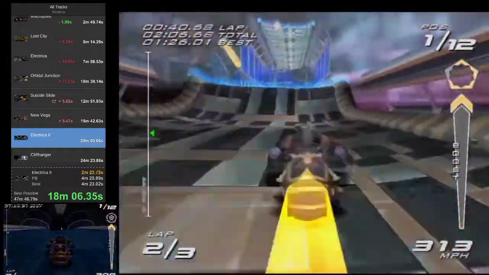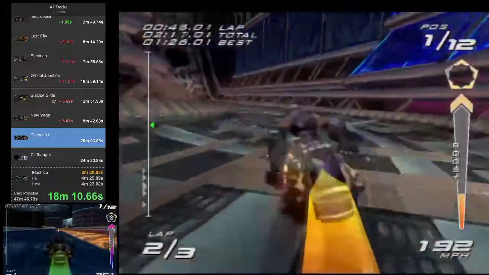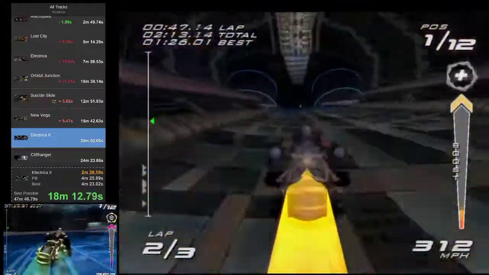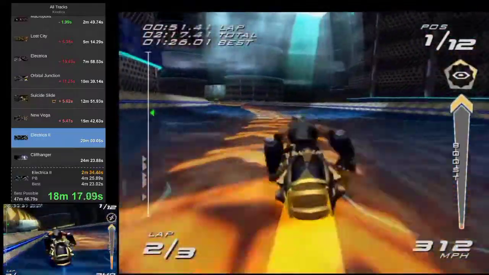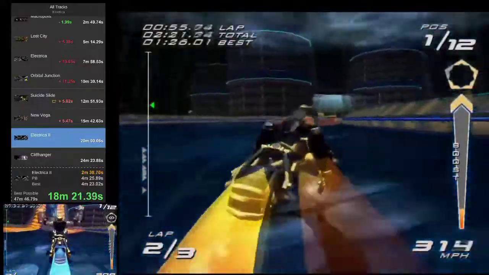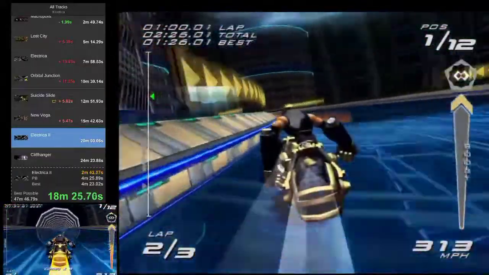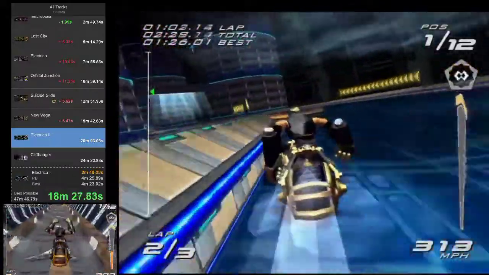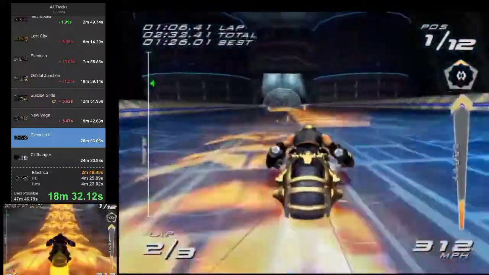So yeah, this race, Electrica 2, is maybe long, but it's not that bad. You can't overlap it on this track. That's all I really gotta say about Electrica 2. It's a long track. Is it crystal happy? No, I don't really think it's crystal happy.